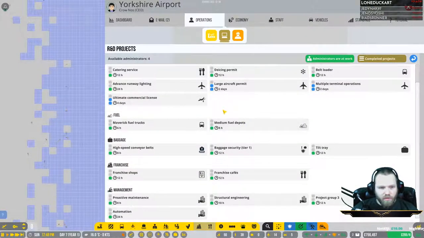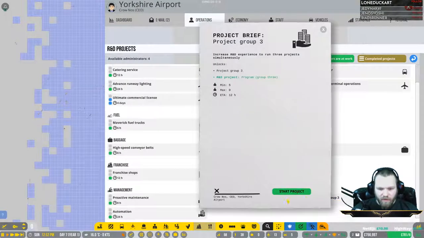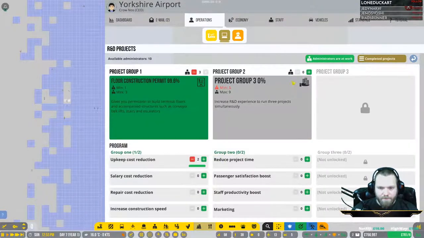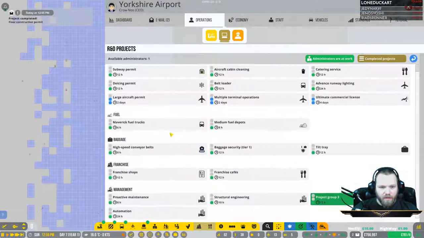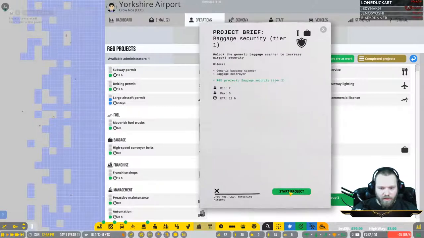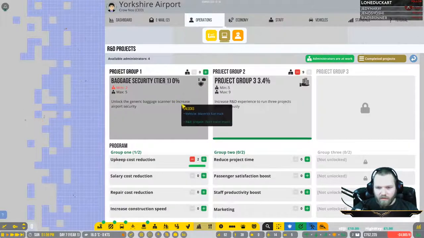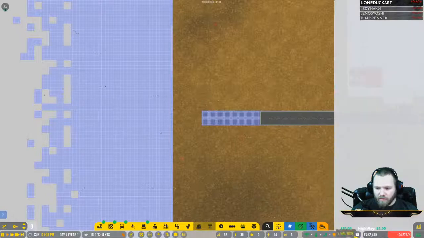Alright, so I want the bigger fuel depots and stuff. There's project group 3. I want that. Up to nine people on that. Nice. And then baggage security. It's costing us a fortune. We've got to be careful.